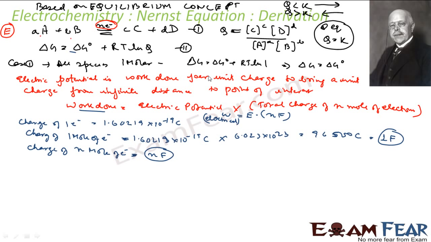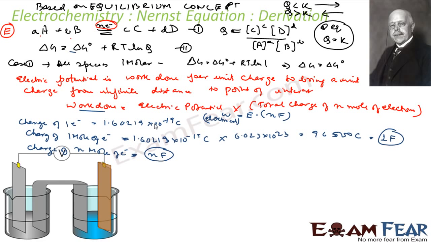But in this chemical reaction, in this cell, we have only electrical work done. There is no mechanical work done, correct? Because the pressure and temperature are constant, right? So net work done is nothing but electrical work done, correct? So my delta G here will be equal to what? Work net, and that is nothing but minus nFE.